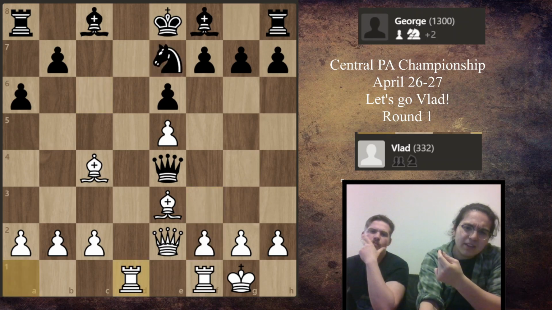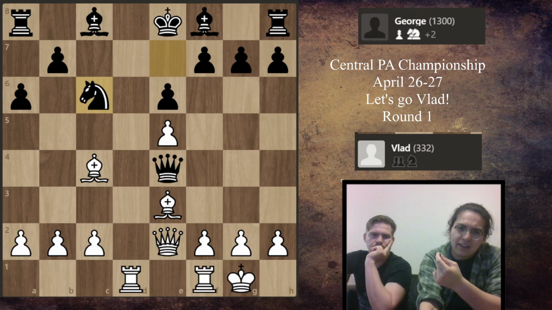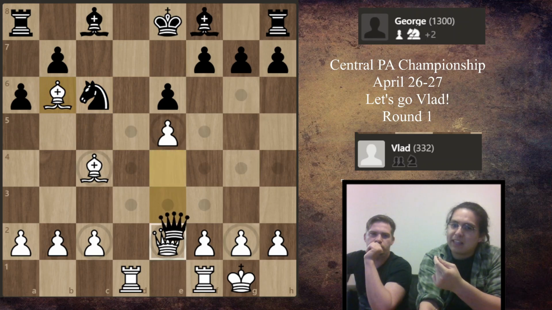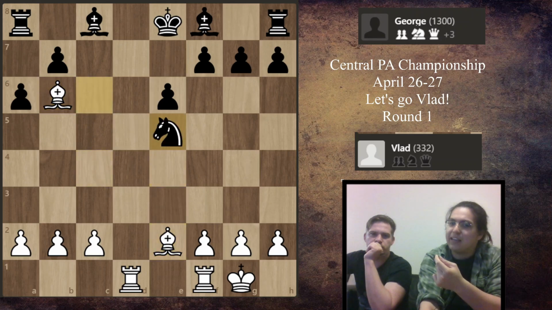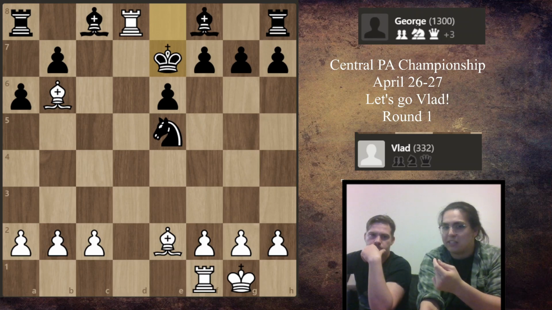Yeah, I wonder if there's anything else you could have done. I don't really think so. I think everything you've played is pretty natural up to this point. You could consider a funny move like bishop b6, with the idea that let's say he takes and takes, you have this move rook d8 check guarded by your bishop, but it's not checkmate.